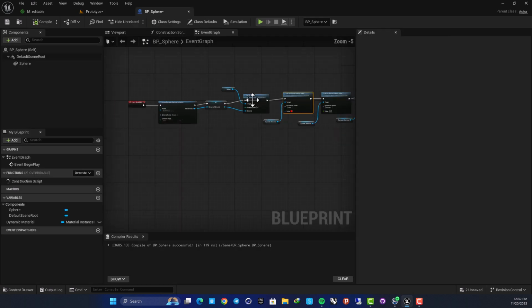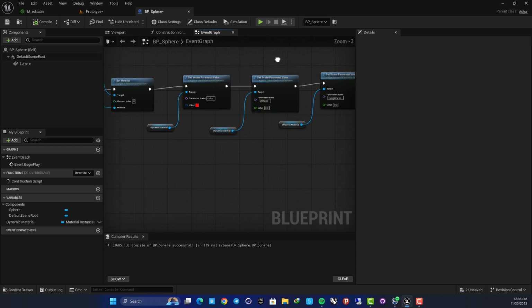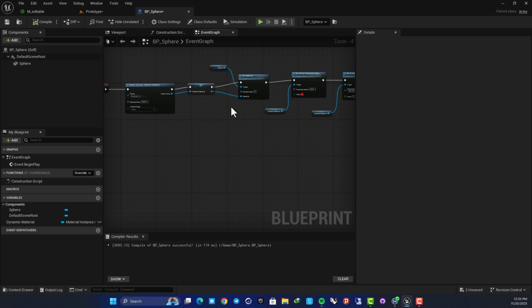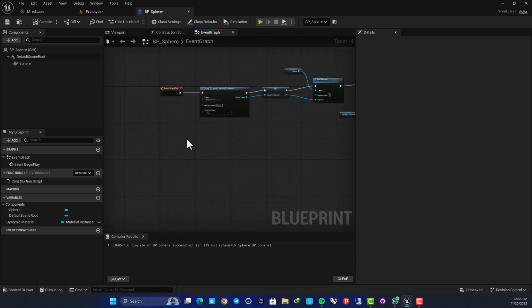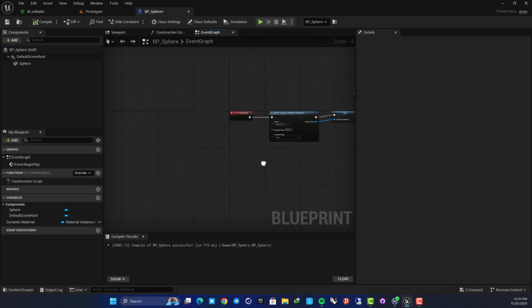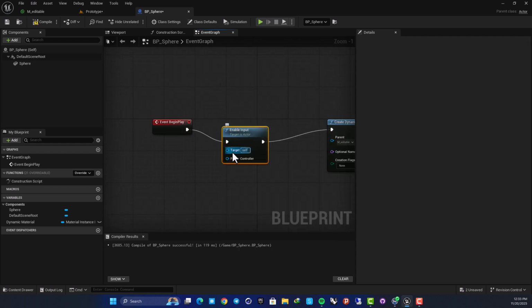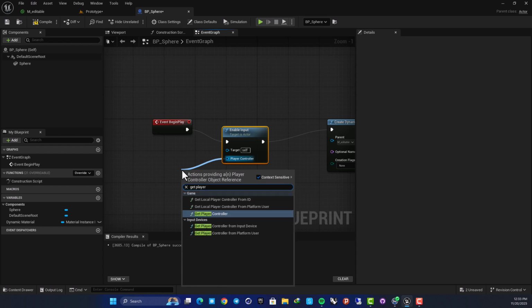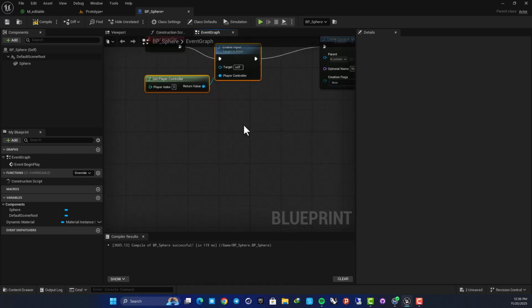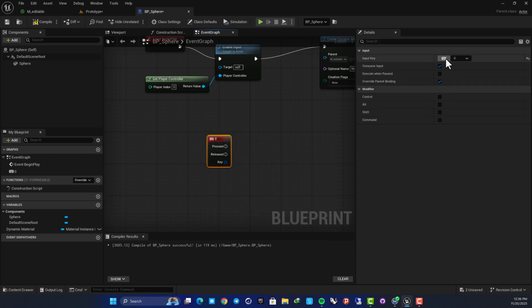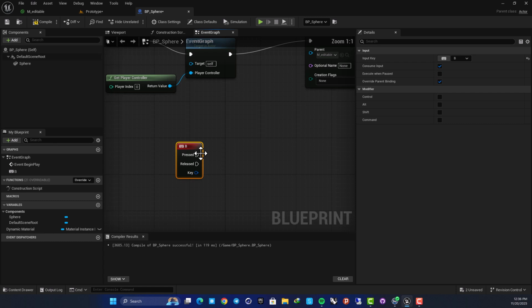And now you can call these functions with different methods. For example, you can set up a key, set up a timer, or whatever you like. For instance, we can use a key in this case. So here, before we do everything here, we just need to enable the input. So search for enable inputs, get player controller. Then let's add a key. Choose one of these, select this, and here, for example, let's set it on B. Then I'm going to add a flip-flop.